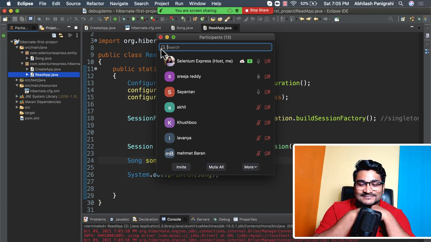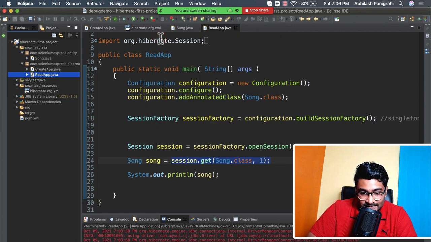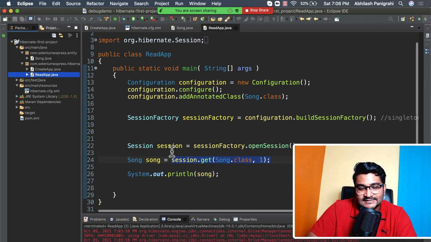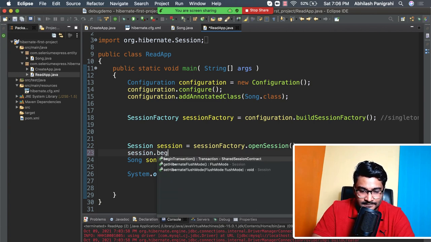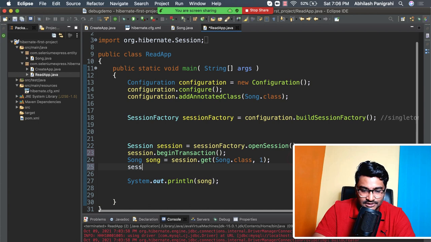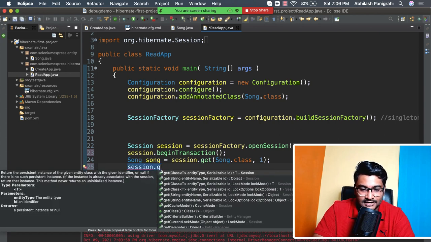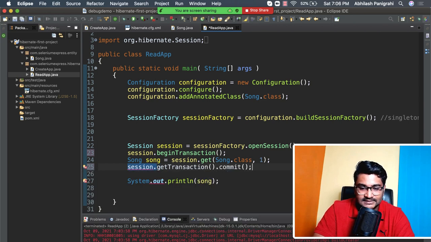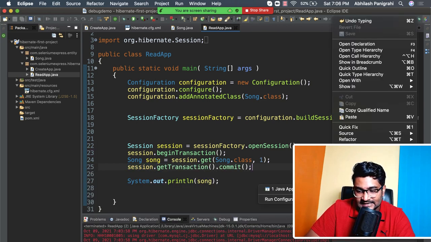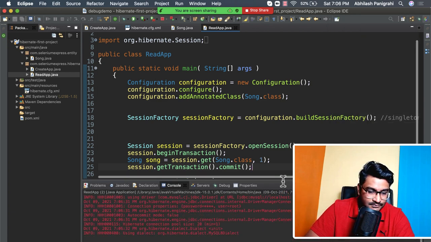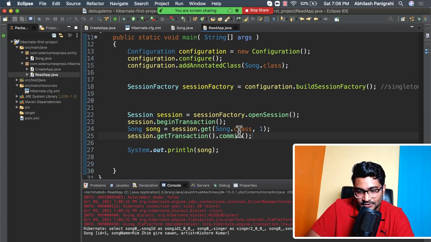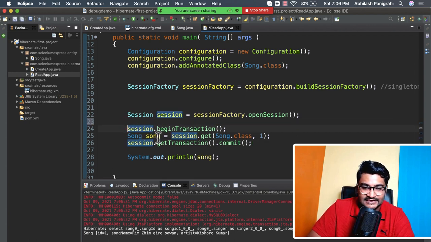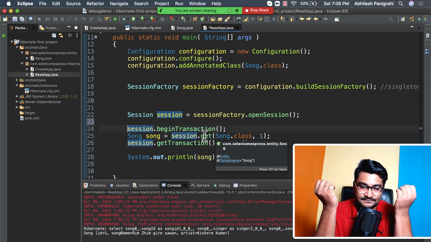Okay, yeah. We don't need to use a transaction in this class. Right now we are not using Spring. You are saying transactional, right? So basically it's a good practice if you define the transaction over here. There is no harm, you can just do session.beginTransaction, and session.getTransaction().commit(). It will also work exactly fine, the way it was working before. But this won't make any difference because we are just trying to fetch the data. If you want to write, it's good practice to put everything inside a transaction, but it's not required while using get. Making sense, Sreeja?